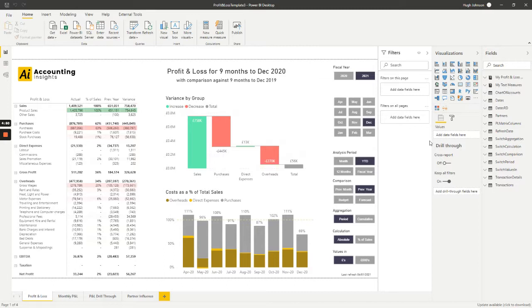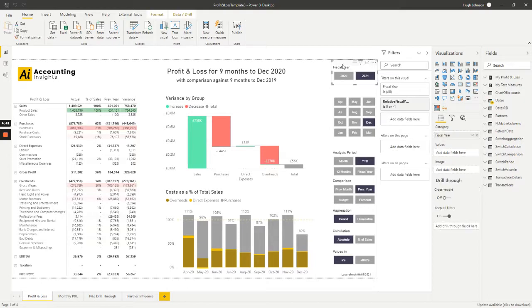We're looking at a profit and loss report in Power BI, and in my top right hand corner I've got a fiscal year date slicer, and that's driven off my date table, and on it I've got a filter which is a relative fiscal year column, and I've set that to be 0 or -1. In other words, I'm filtering the entire report so that I'm only ever displaying either the current fiscal year or the previous fiscal year. And as the fiscal year rolls over, so too will the report and this slicer.